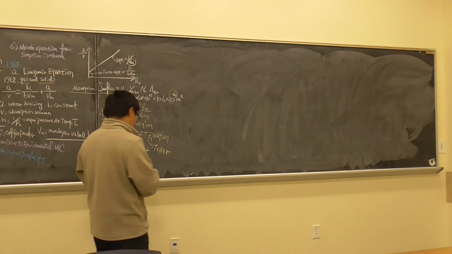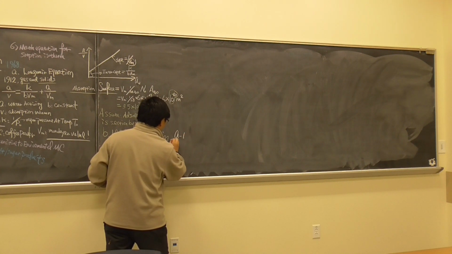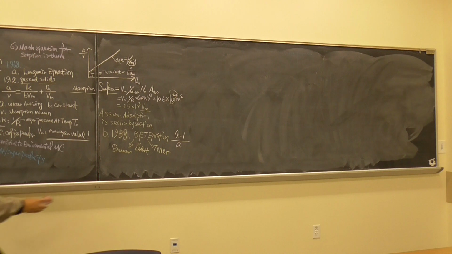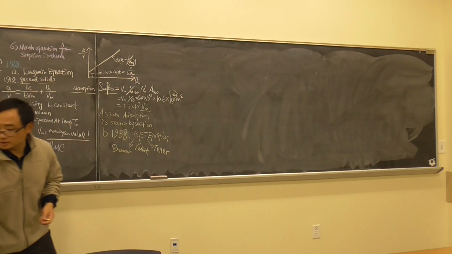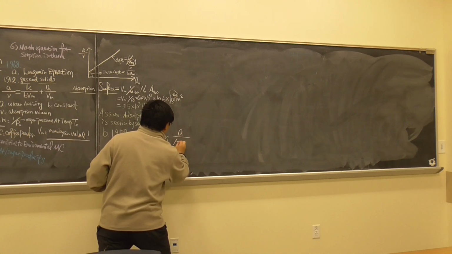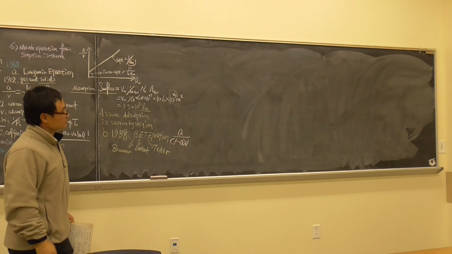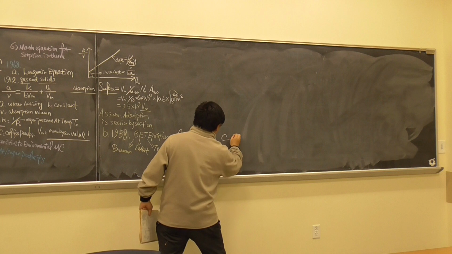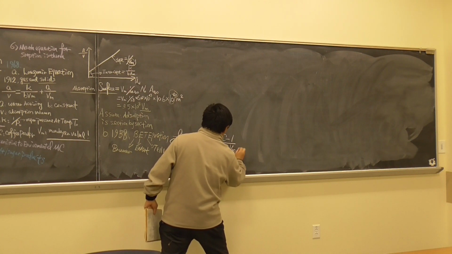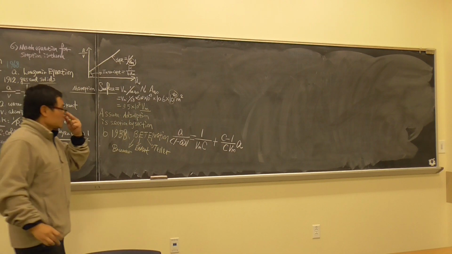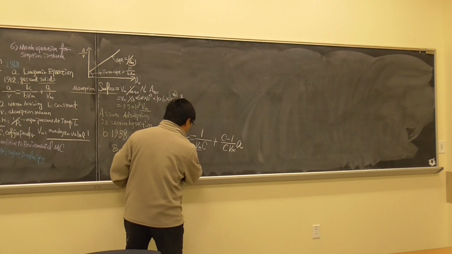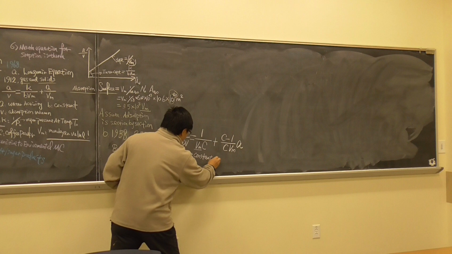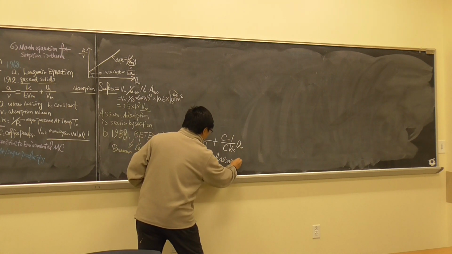What does the BET equation look like? The BET equation is A minus 1 divided by A. Sorry. It should be A divided by V times (1 minus A) equals 1 over Vm C plus (C minus 1) over C Vm times A. And A is water activity, V is the volume, Vm is the monolayer value, C is a heat constant of absorption. Constant, which means it's a fixed number.